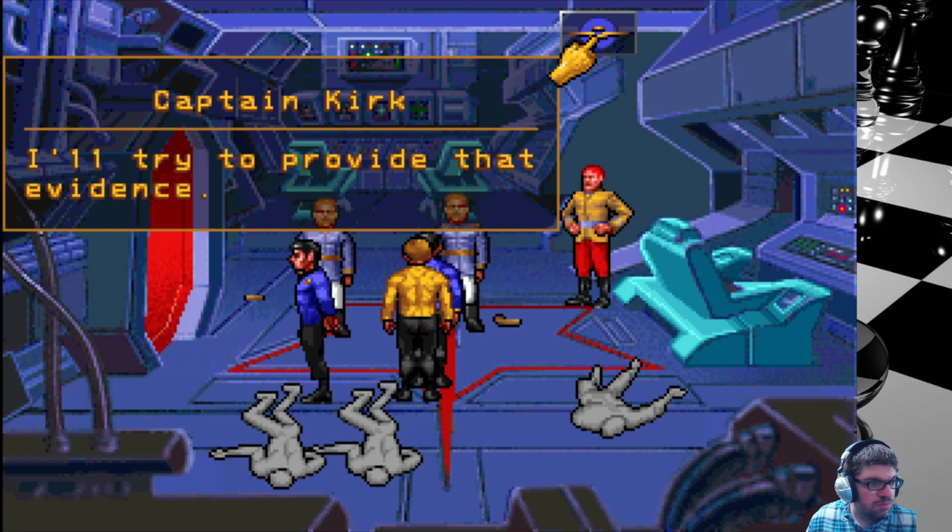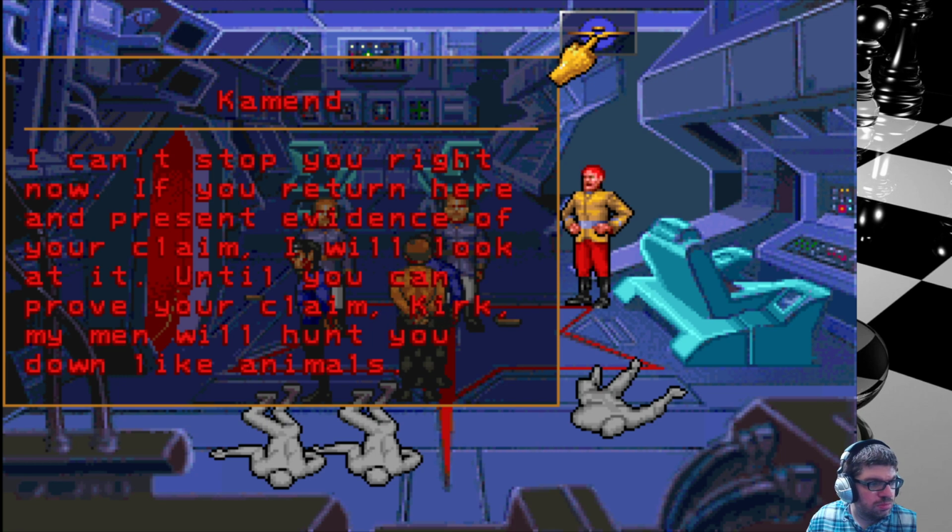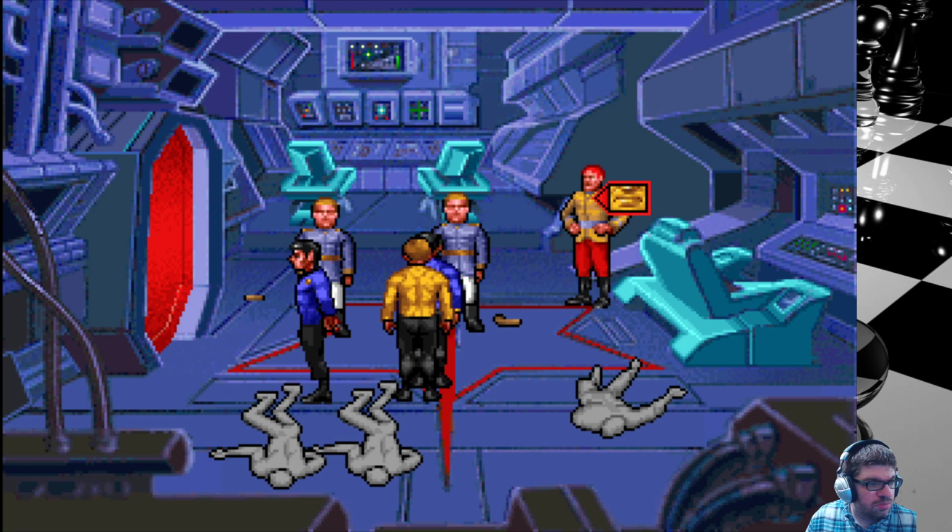I'll try to provide that evidence. I can't stop you right now. If you return here and present evidence of your claim, I will look at it. Until you can prove your claim, Kirk, my men will hunt you down like animals.